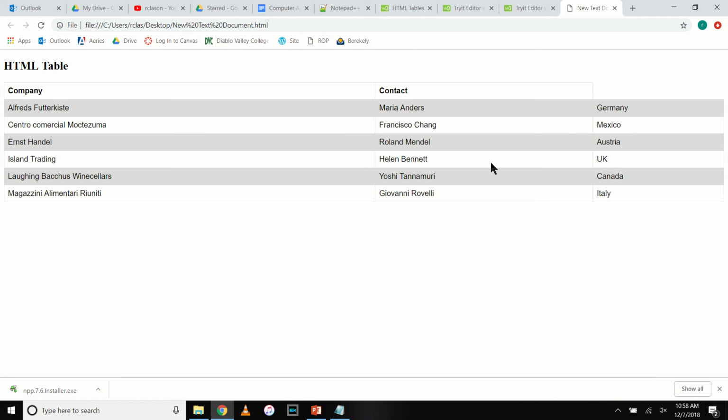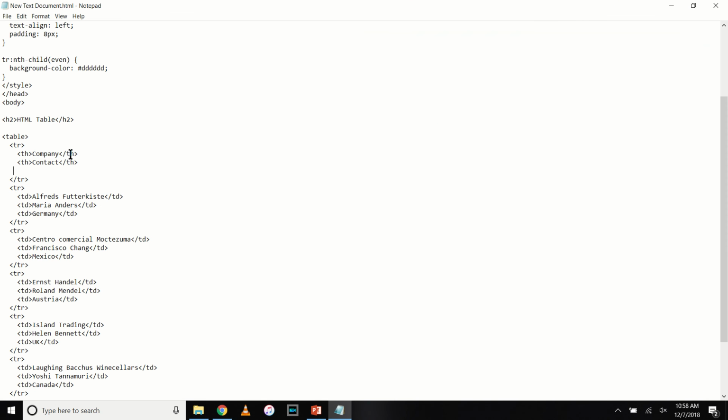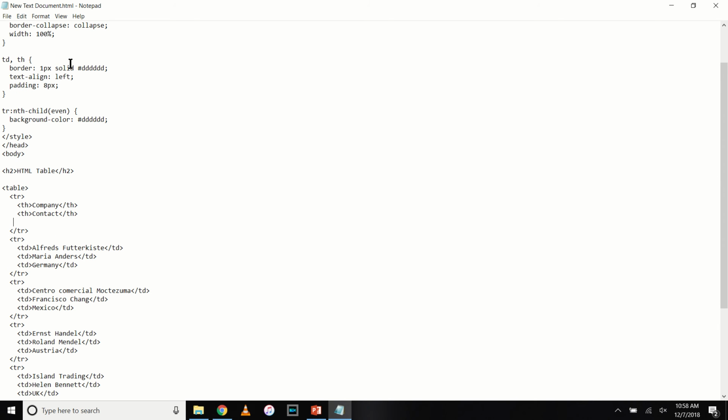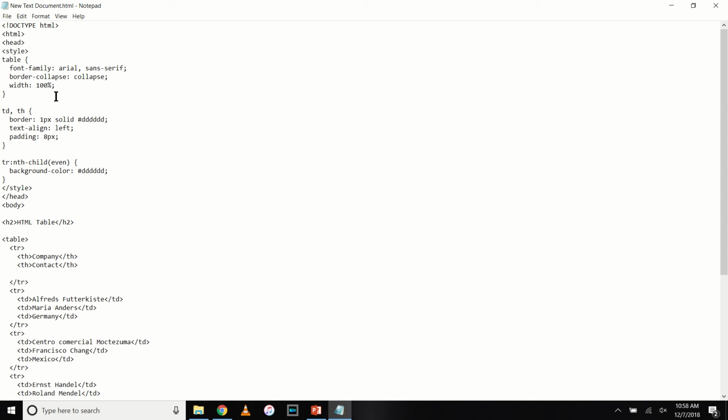Yep, got rid of that guy right there. And you can get rid of different stuff in there. Color is a thing, so it's a hexadecimal, meaning here's your hex right here, hashtag, and then it's usually like a 6-digit number. TR, nth-child, even. I couldn't tell you what that actually means. I'm not that awesome at this.